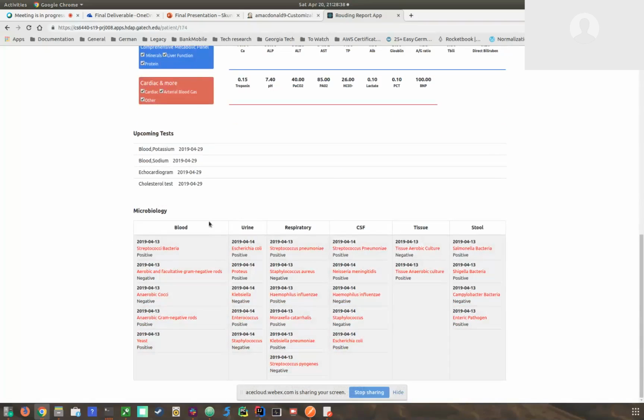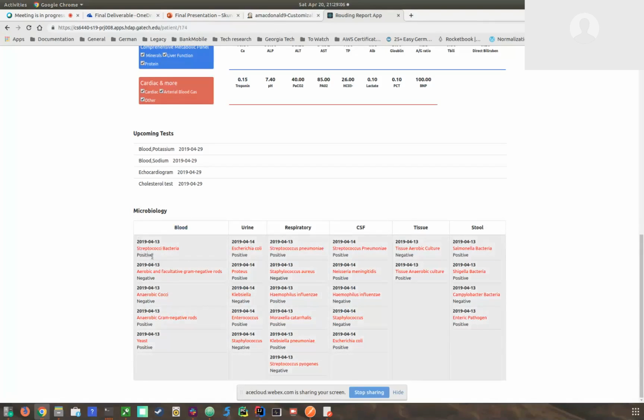when the lab technician takes a sample and they grow a culture and they look to see what kind of bacteria or other microbiology signs might be in the culture. So what you can see here is the source of the culture here: blood, urine, respiratory, CSF, tissue, or stool as a source, and then what kinds of bacteria you could see as the result.